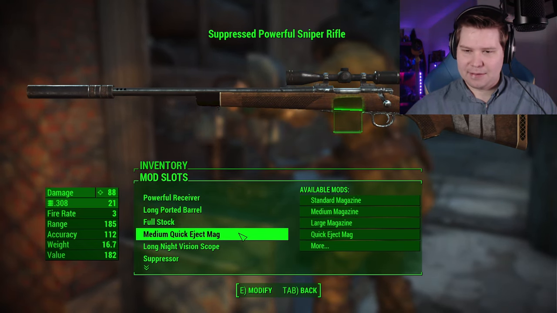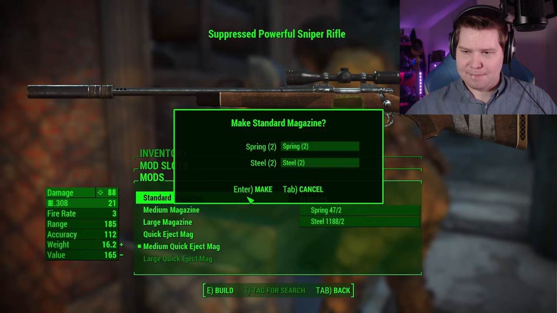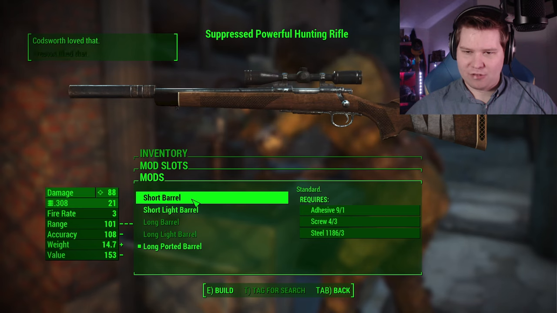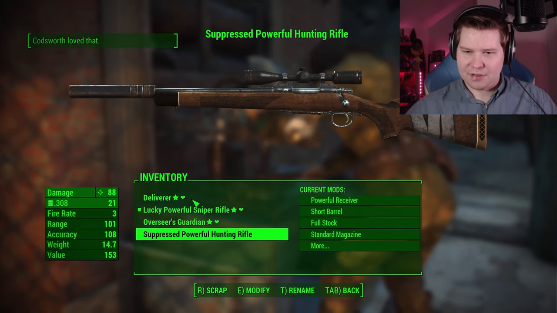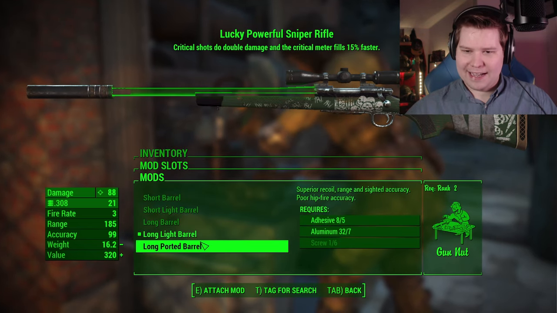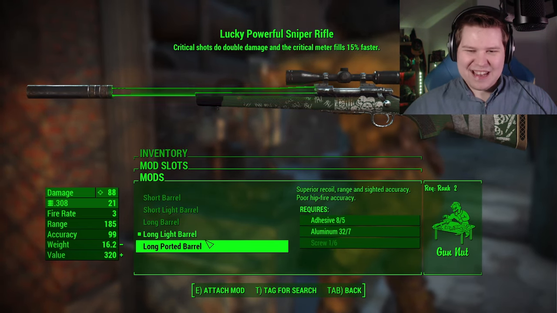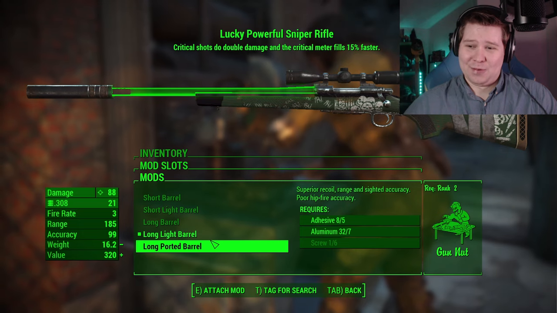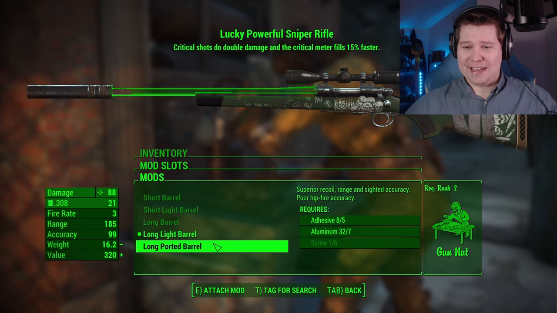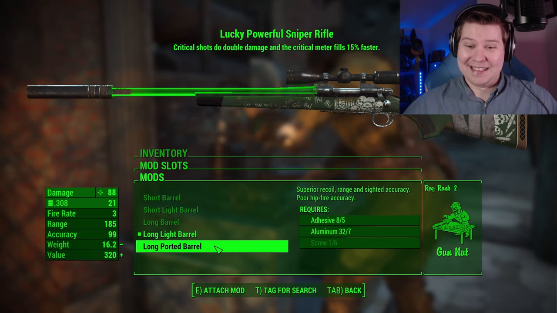So we can get the medium quick eject mag, give that a medium magazine onto my main gun. And there was also the barrel, wasn't there? Gonna take those off and then we can pop those onto this gun. So yeah, long light barrel. We now have a long light ported barrel, which really is not that much difference at all. It's pretty much non-existent, but it gives you a bit better hip fire accuracy or something, I believe.